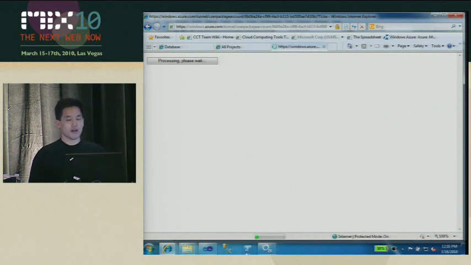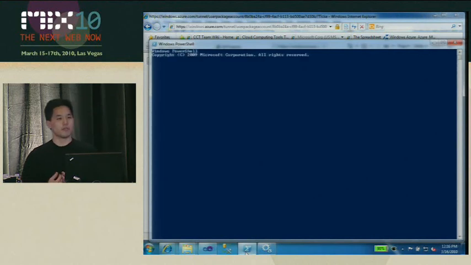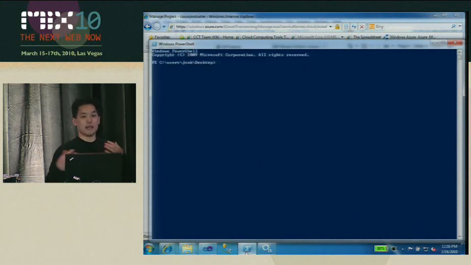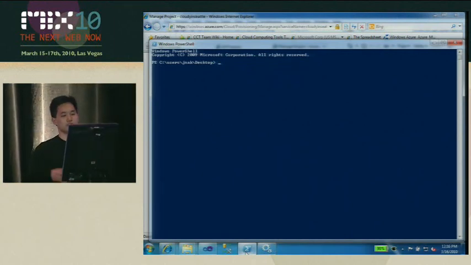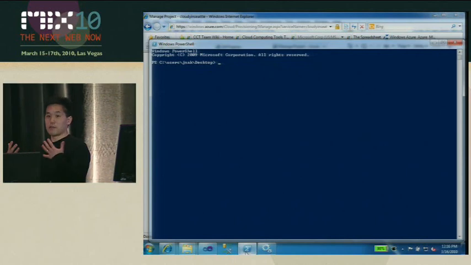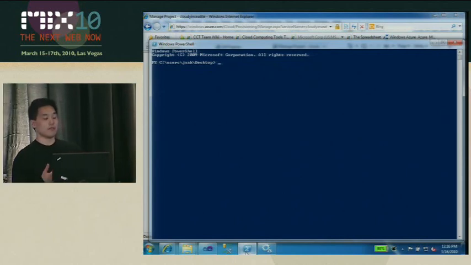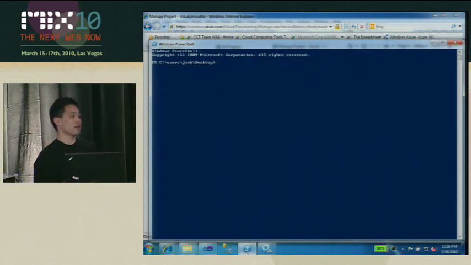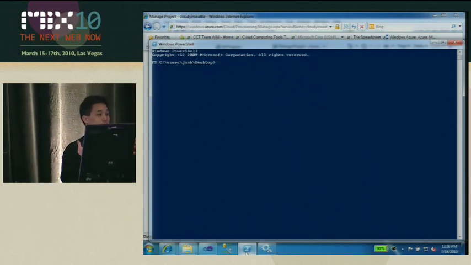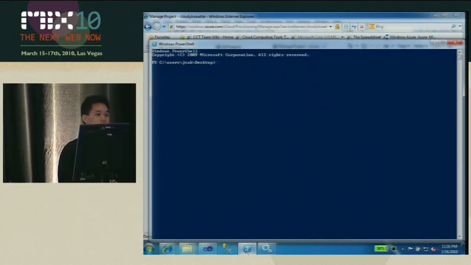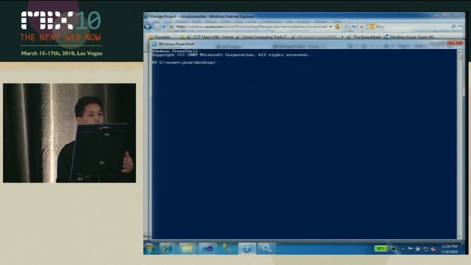Now, while that's going on, I'm actually going to open up a Windows PowerShell and show you a second way that I can deploy to the cloud, which is through an automated means. Now, there's two reasons I'm showing you this. One is to show you that we have PowerShell commandlets that allow you to automate deployment. And in fact, we have a PowerShell commandlet that allows you to delete deployments as well, which for the developer audience is very handy. Because you might be deploying to the cloud as part of your development activities.